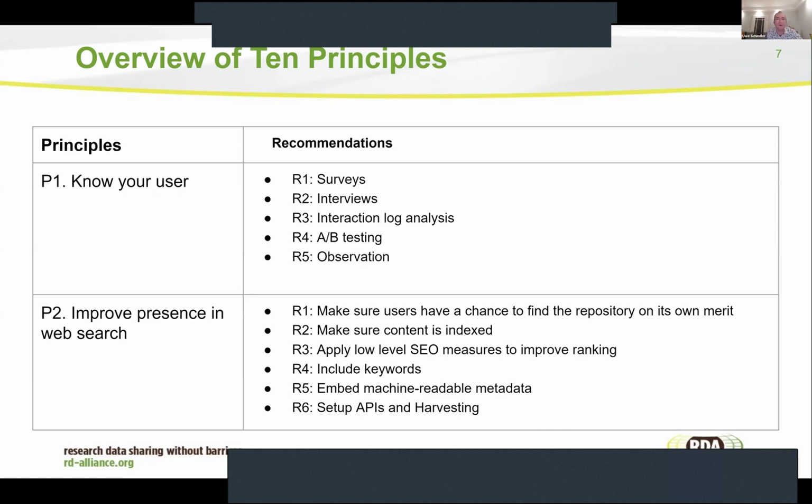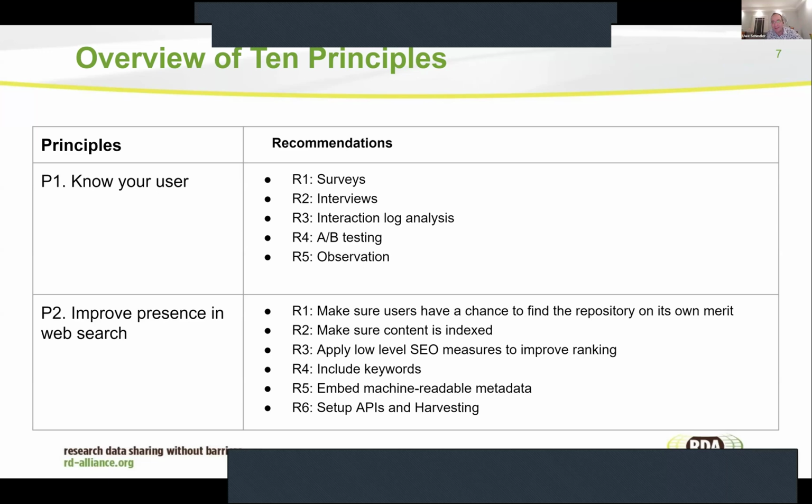So the first one is know your user. You should know what the user is doing on your data portal in your data center. So there should be surveys, interviews. You should do log analysis, how the search engine is used, possibly A/B testing, and of course, real observation of what the users are doing.